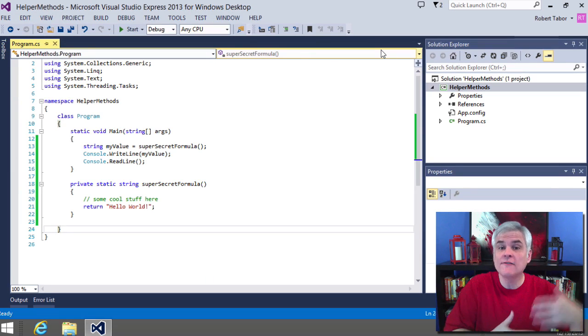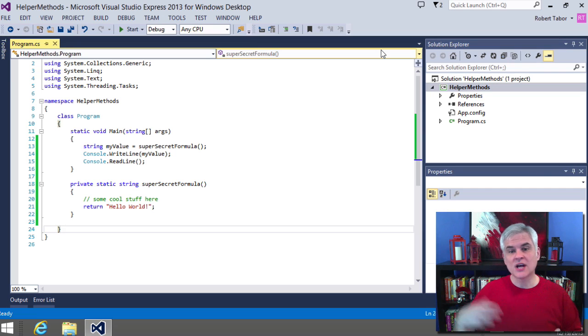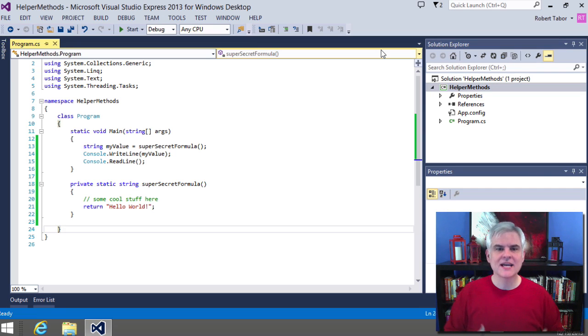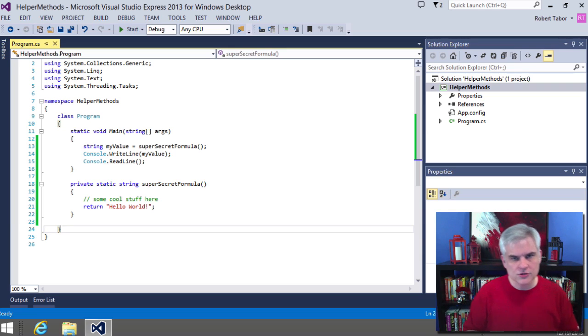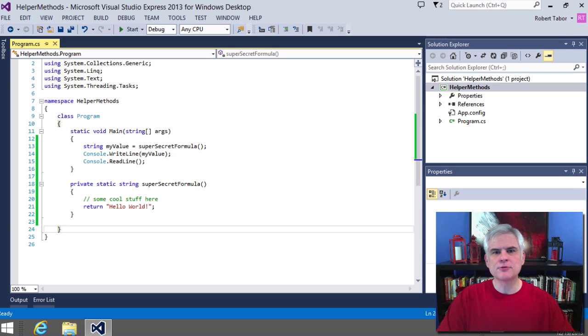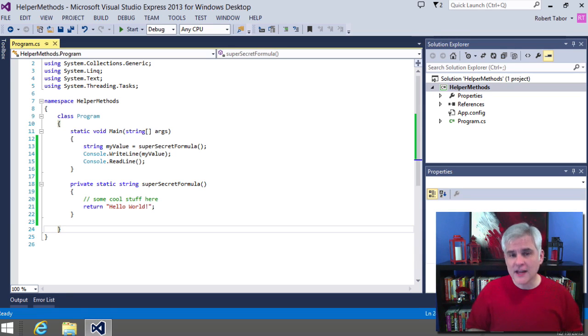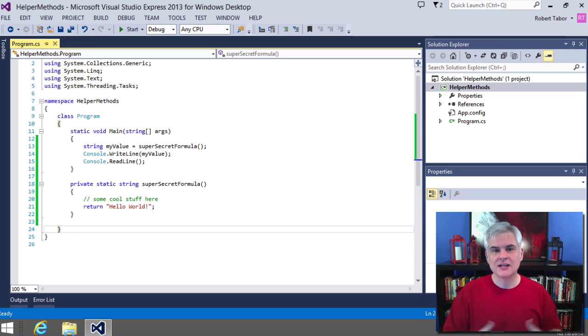We can offload certain operations to other methods to organize and reuse our code or our logic. Furthermore, these helper methods can in turn call other helper methods and so on. Again, this example is simple, but the concept behind it is very powerful, and it's a crucial step towards building more complex applications. All right, so let's improve our helper method to make it a little bit more flexible and useful by allowing it to accept an input parameter.